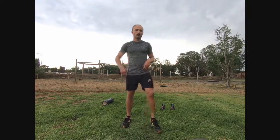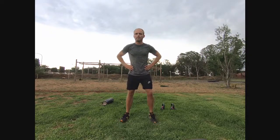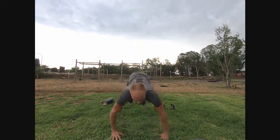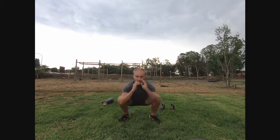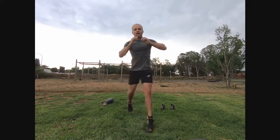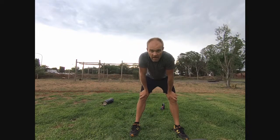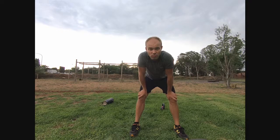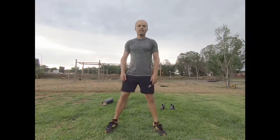The first exercise — a very difficult one — is called the gorilla burpee. It's a lunge, jump, lunge, jump, squat, burpee — that's one rep. You can see the intensity is very, very high. You do that for 30 seconds, then rest until you are fully recovered — one and a half to two minutes — then repeat for three sets total before moving on to the next exercise.